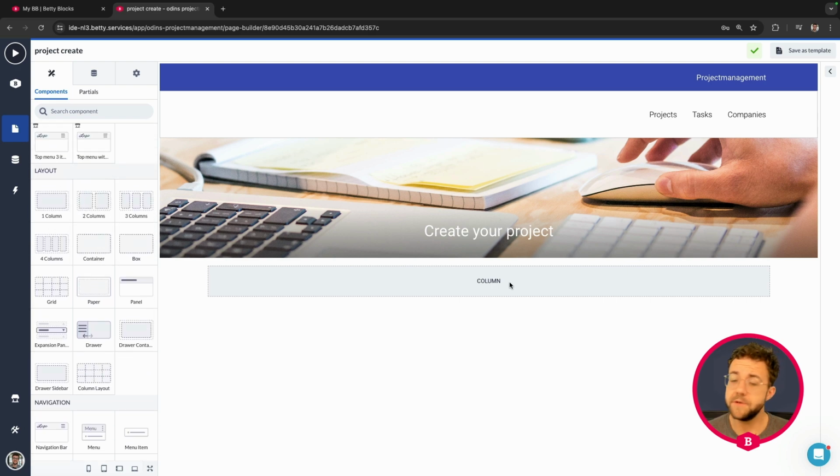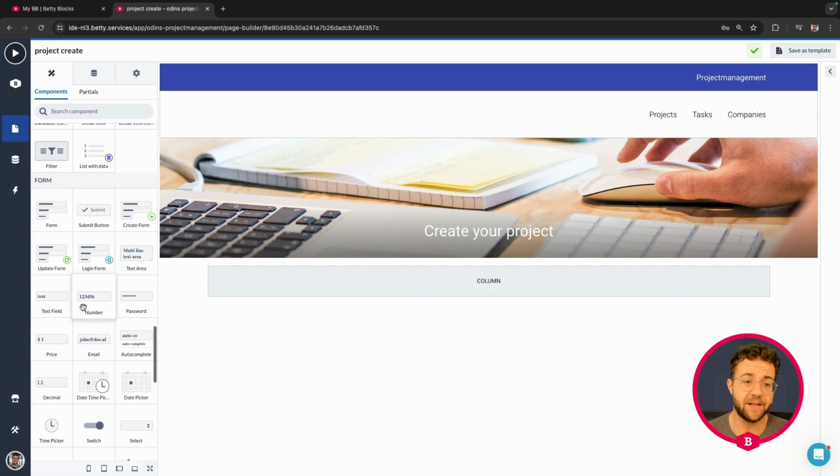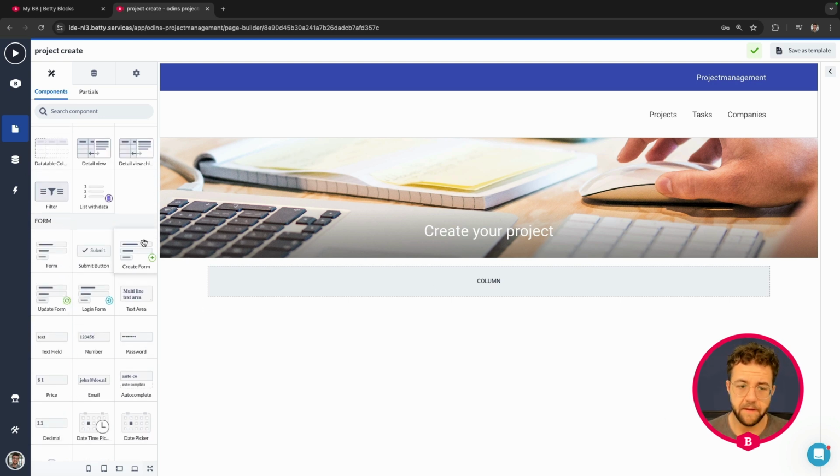The reason we are first dragging a column onto our page is because a form column in regular and a lot of components can't just be put onto your canvas. Most components actually need a little bit of structure to know where they are allowed to be on your page. And for this, we have these layout components. This layout component now says, hey, you, the child components that you're going to drag into your column, you are only allowed to be within this segment of your page.